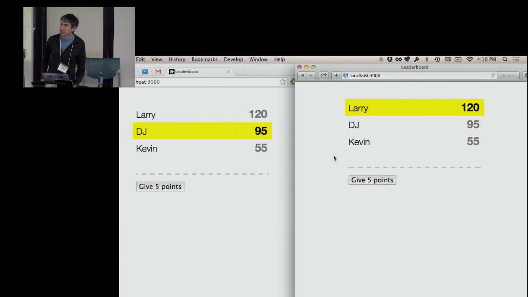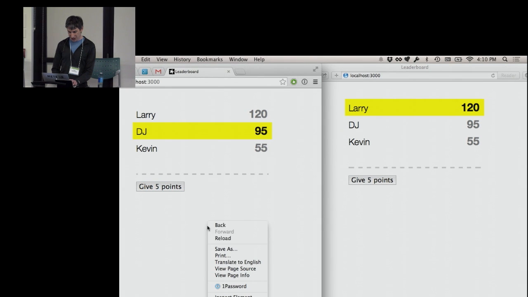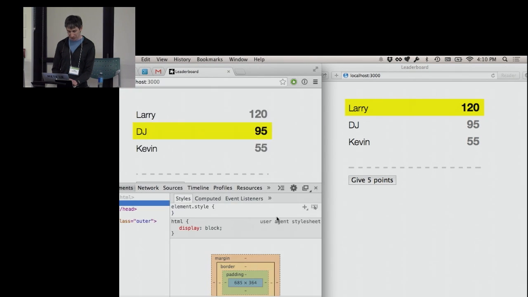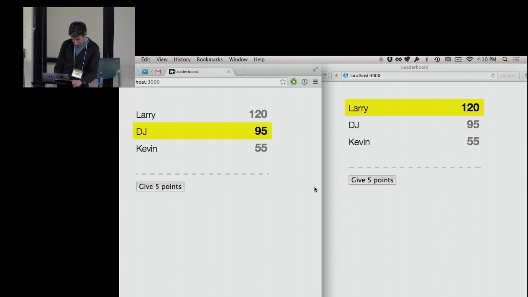Yeah? So if you go ahead and try to set parameters in the browser database, like the score, okay. So great question. Can I go into the browser's database and set the score to 150? In the interest of time, the answer is yes, but I'll show you what happened here.